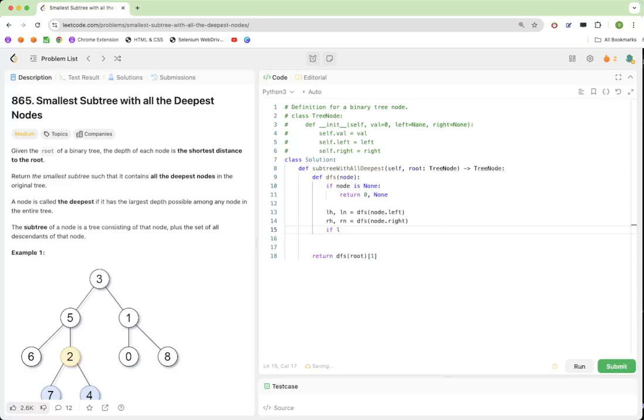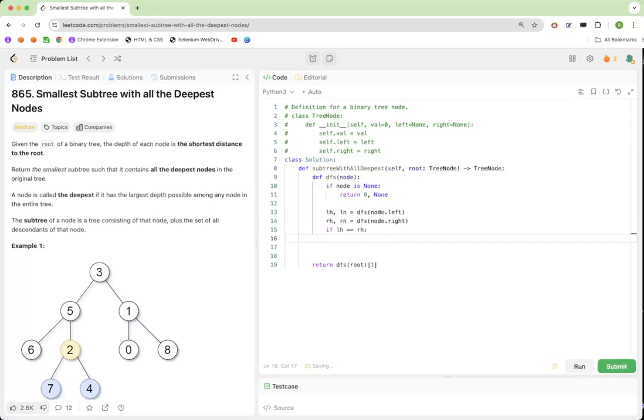And then if the left height is equal to the right height, then remember if the heights are the same, we return the node, the root that ties the equivalent heights, the equivalent depths. Okay? And so here we're going to return the height followed by the node. So they have the same height, so we'll return either of these two heights, which are the same, and the root, which is node.